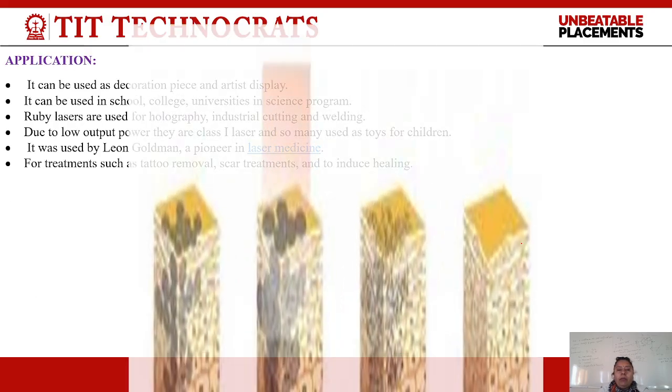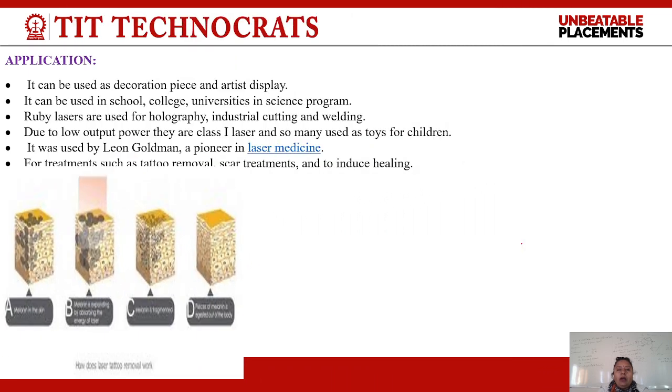So what are the applications of the ruby laser? We can use it to decorate pieces, for artistic displays, and for school, college, and university science projects. We can use it for holography, industrial cutting and welding. Due to the low output power, they are class one lasers, so many uses are for children's toys.